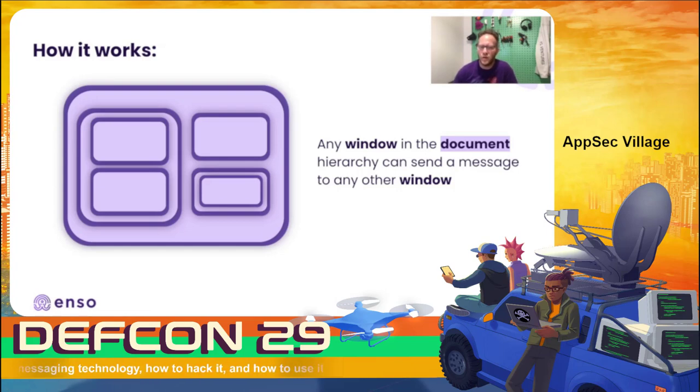So the final result is that many web pages are very complex in the way that they build a tree hierarchy of windows. And because of the way cross-document messaging is implemented inside the browser, every window in the DOM hierarchy can practically send messages to any other window or receive messages from any other window.